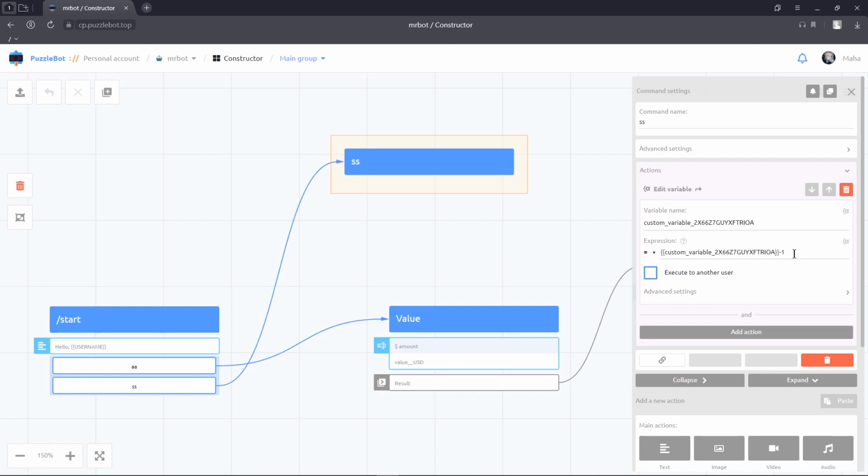For variables with the format text, only the replace operator is used. For example, the user variable myDay stores the user's favorite day of the week. In our case, it is Monday. To change this variable to another day, for example Tuesday, you have to put into the expression field after the operator replace the word Tuesday in quotes.